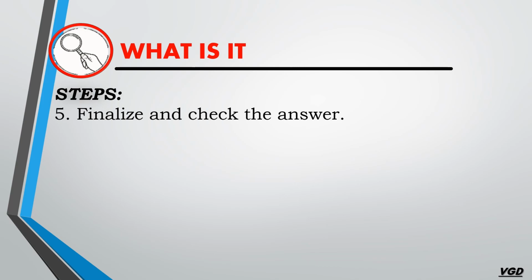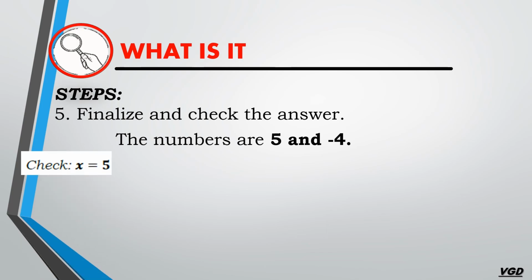Now the final step is to finalize and check the answer. As a result, a while ago, we were able to get the numbers which are 5 and negative 4. Now let's start checking if the answers are correct. Let's start with 5. So let's check if x is really equal to 5.